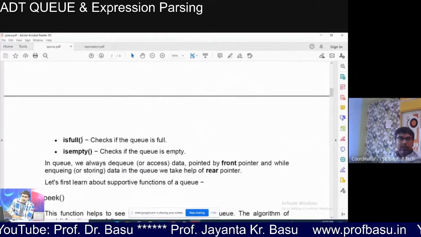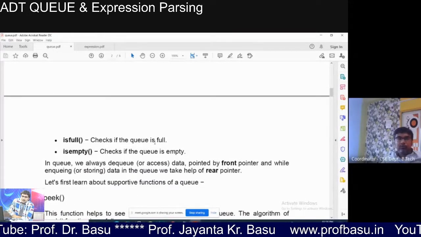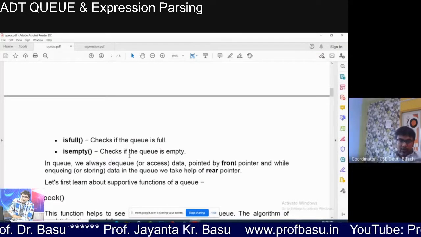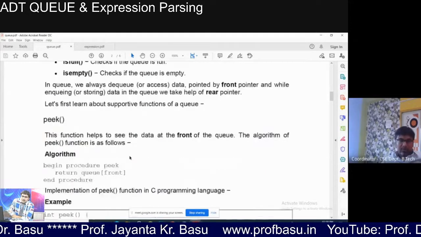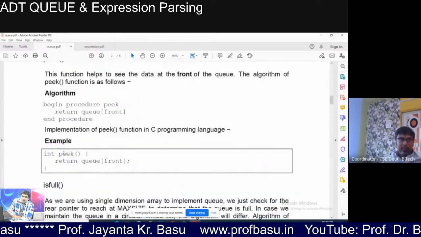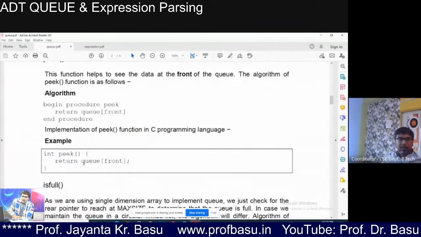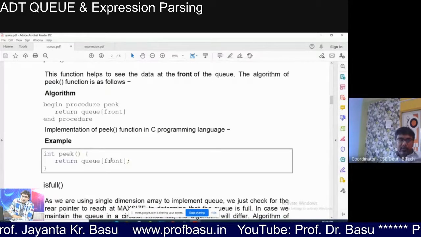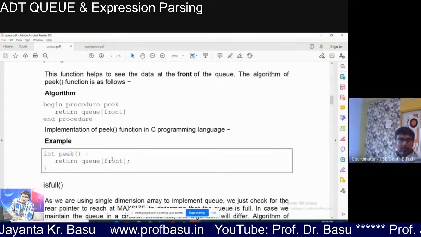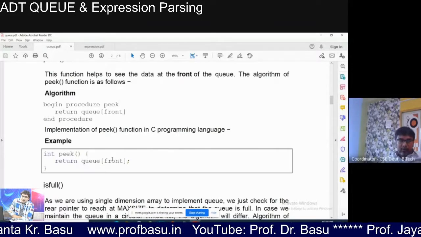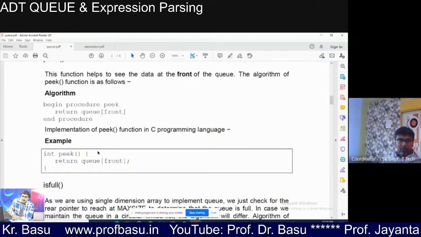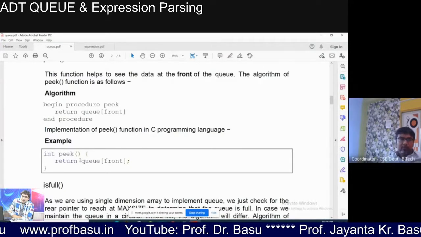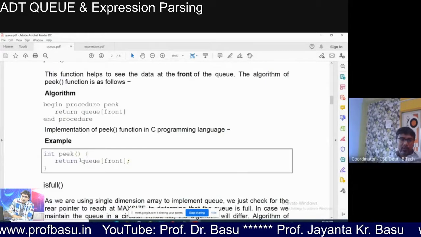Like a stack, here also we will check whether the queue is full or empty. In the general algorithm for peek, you can consider the name of the array as queue, and the index where the front element is placed will be denoted by front. So queue[front] accesses the element at the front position in the queue, right?